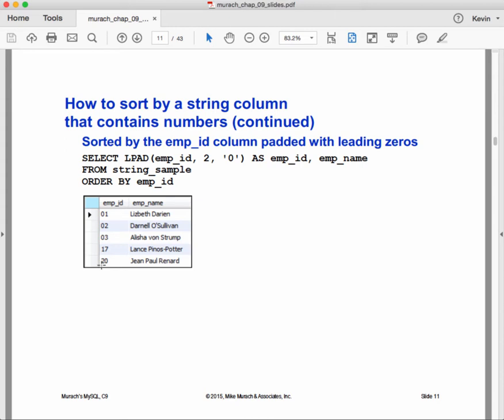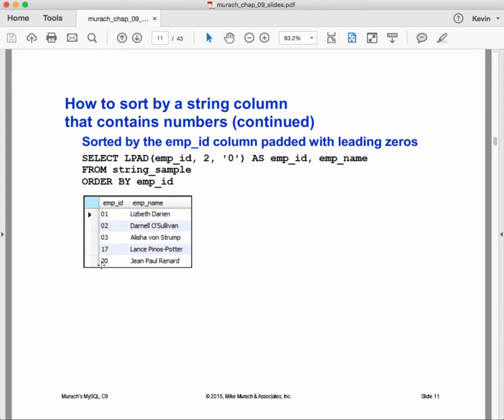Or we might use lpad. Okay? What does lpad mean? It means, well, to pad a string on the left. So we say lpad emp ID 2, 0. And what's happening?